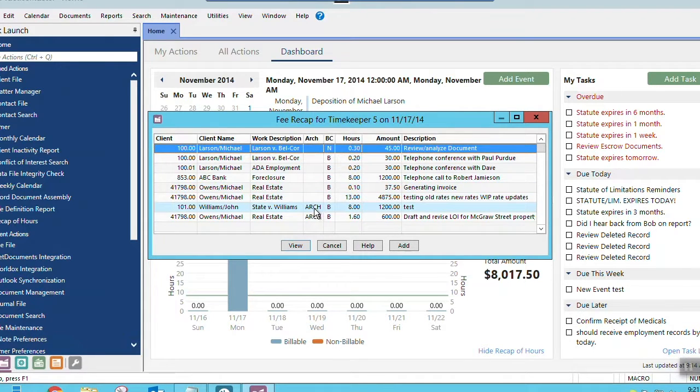Now, these are archived. That means that these are showing up here, and they've already been billed. So we can't move time that's already been billed. But we can move time within the WIP file. So as long as there's no archive in the entry here in this column, you can move that time entry. And again, from either an existing matter or to a whole new client, either way.